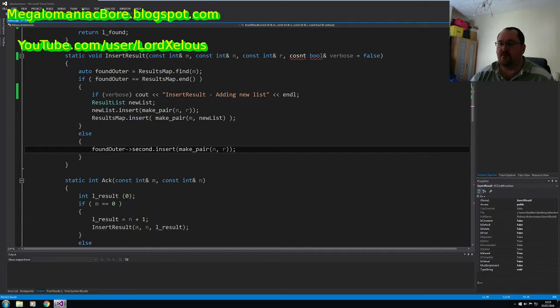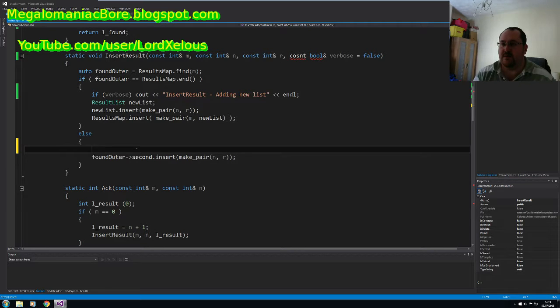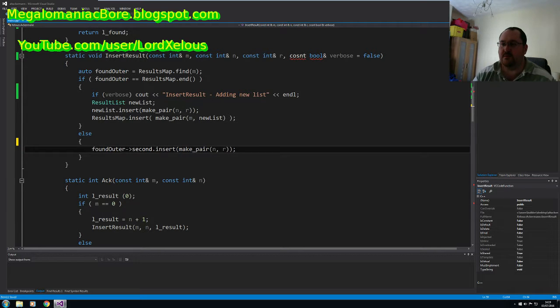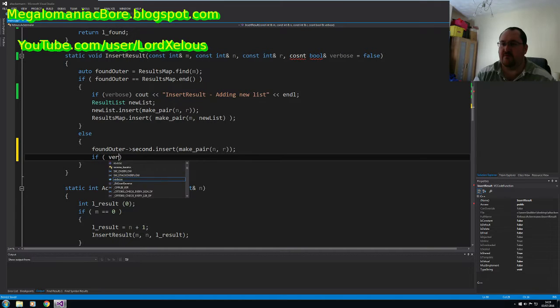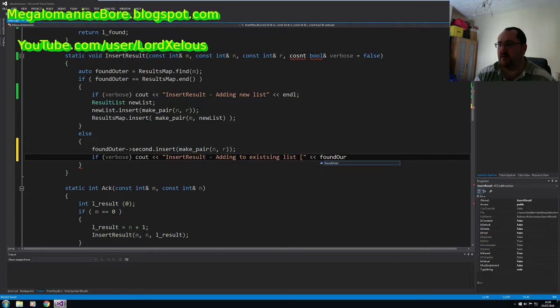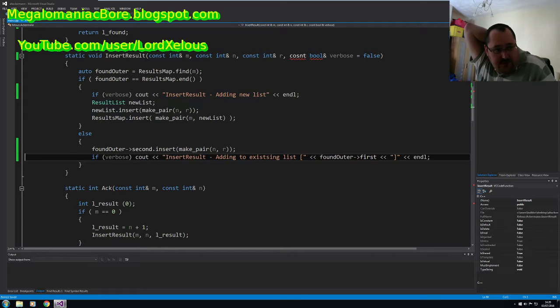So we know what we're doing there, and then here, if verbose, cout insert result into existing list, found outer first. So we can just see which one it's doing at which time. Bye bye viewer.